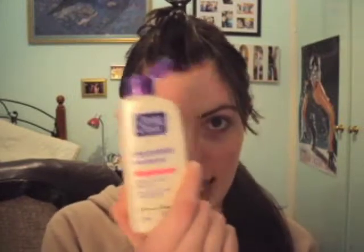So the first thing I do is I take my Clean and Clear Essentials Moisturiser. I just take about probably a pea-sized amount and then just put that all over my face. This one is oil-free, which is really good. I don't have particularly oily skin, but I don't like to add any more because if I have a couple of days where I'm using face products that are a little bit more oily, I do tend to break out a little bit more than I would.